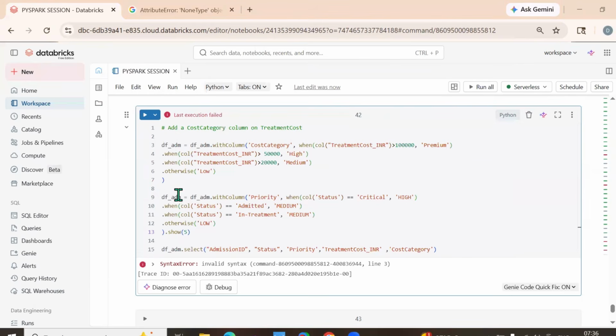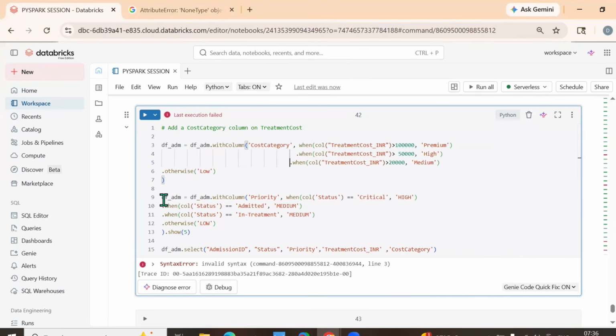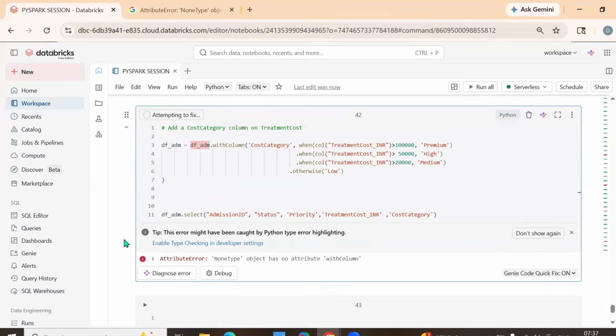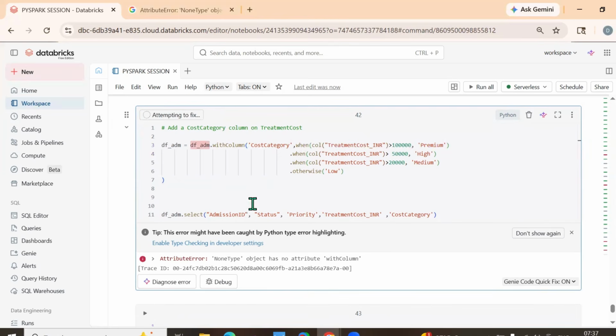Indentation, let me check. Still it is the same thing.